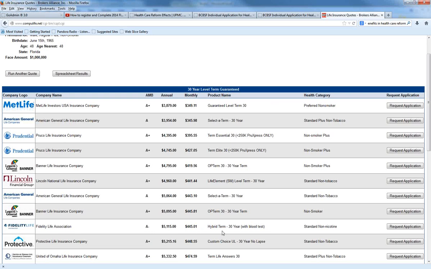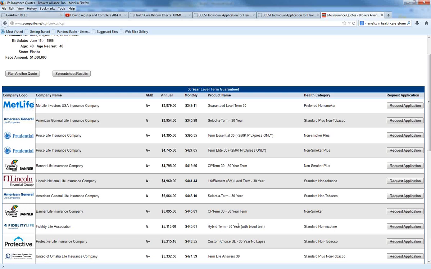The reason that I'm doing it like this for demonstration purposes today is because I really want you to understand the difference in premiums when you're talking about a Prudential, a MetLife, a Banner, and those companies that are going to require full paramedical examination before the issuance of the policy. The beauty of this product is the fact that they will issue the policy on a hybrid basis, that's where we get that hybrid name, without having the paramedical examination completed. And we'll touch on how they get to that.